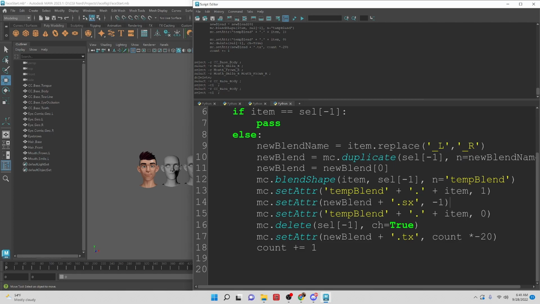Okay, so we have this, and I guess this will work with an asymmetrical model as well. It just might be a little wonky. Depending on the model, it may or may not work to the level that you need it to.